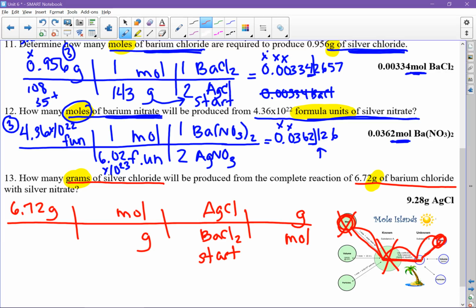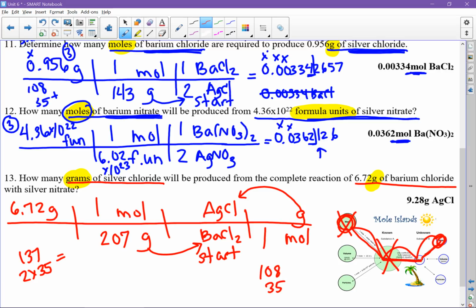Then you just have to put all of your numbers in, one with the mole. For grams, look at the next door neighbor. I want the grams of BaCl2. Ba is 137. There are 2 chlorines that weigh 35 apiece. When I add all of that up, that gives me a mass of 207. For grams of this, I want to look at the next door neighbor, AgCl. Ag is 108, Cl is 35. When you add that, your mass is 143. When you've got these two chemicals together, I want you to use the coefficients. Ag has a 2 in front, BaCl2 has a 1.